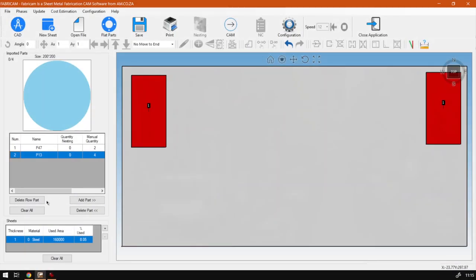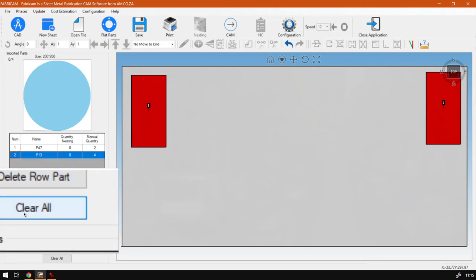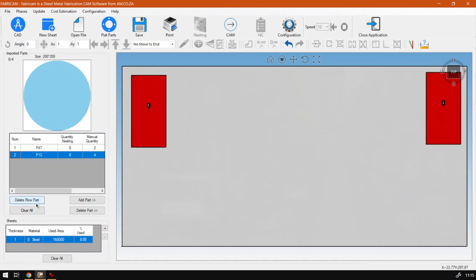Now, in the previous video, we looked at deleting raw parts and then clearing all, which we don't want to do right now, otherwise we have to reset up this project. Now we're going to be looking at add part and delete part. There's a few things to keep in mind with this, which could be quite confusing, but we will cover those things as well. So first of all, we've got the add part.